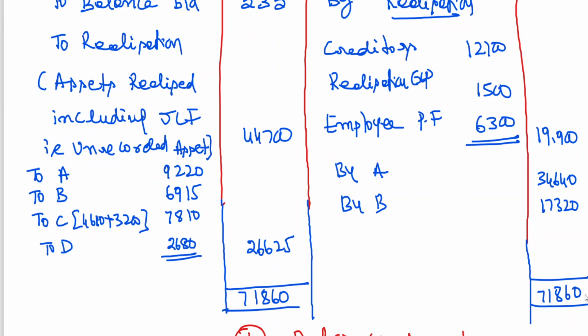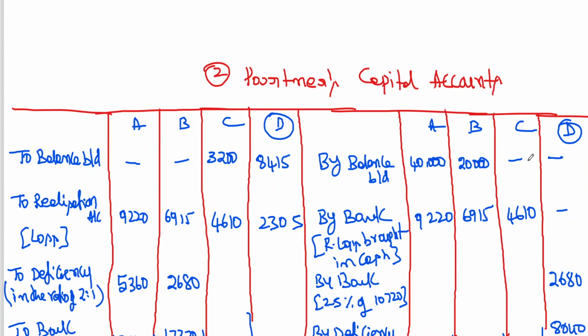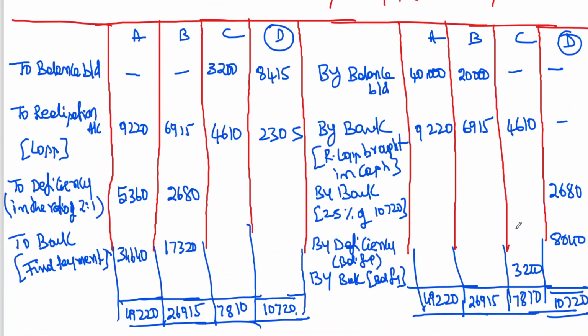So what is the point I want to highlight? Here in this problem, who has become insolvent? D. Even though C is solvent, C's capital account is showing debit balance. But he should bring, rule number 1, a solvent partner should bring their share of realisation loss in cash, that we have done. And since C's capital account is showing debit balance, still he has to bring further cash of 3,200. Or you can mix these two also, nothing will happen.